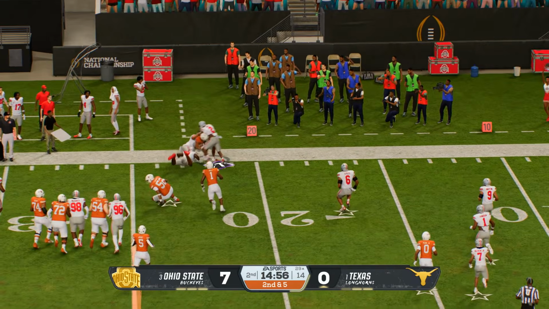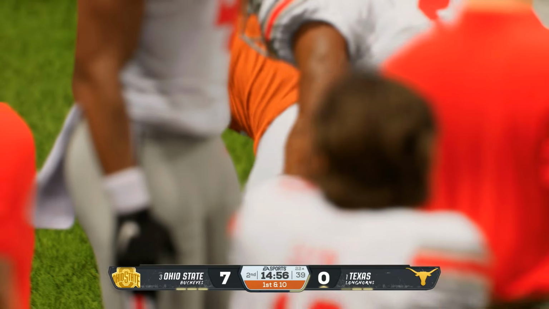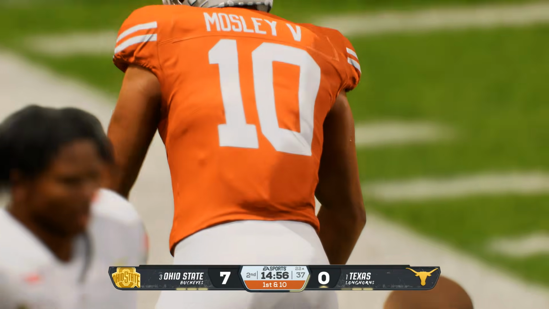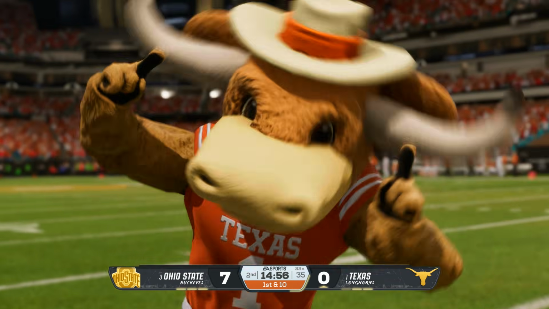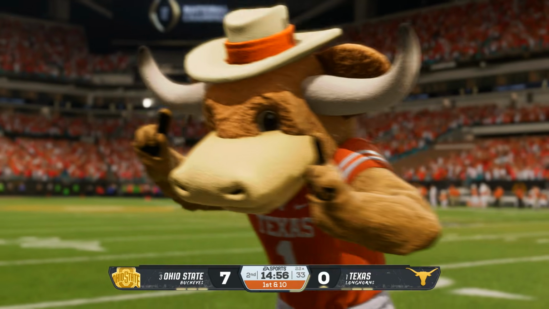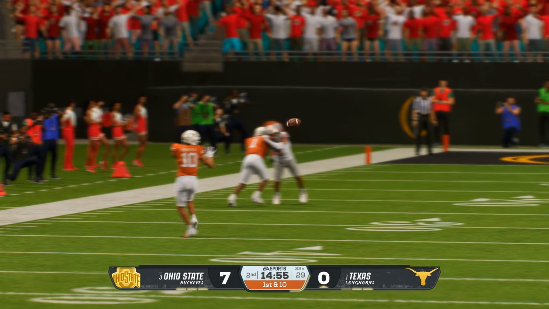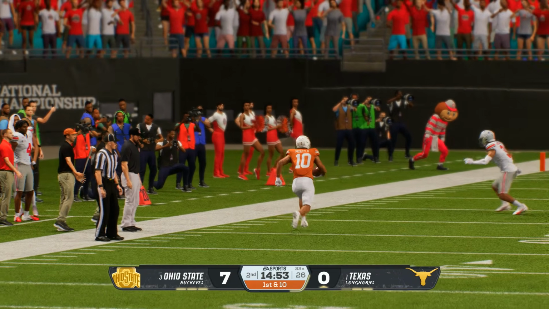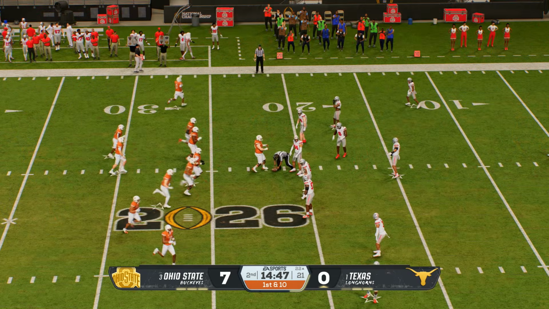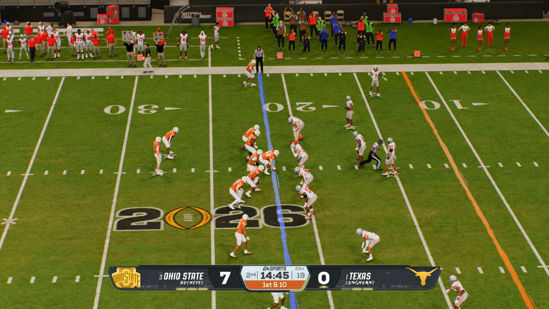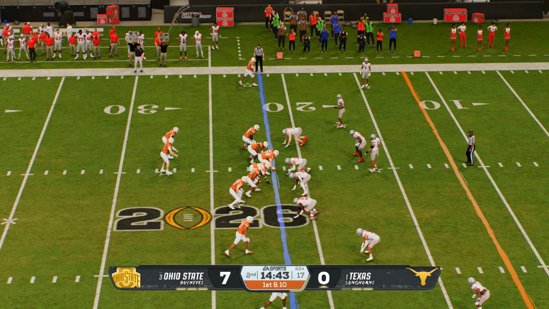Quick throw to the quarterback off the RPO. Ball carrier heads out of bounds, but the pickup is good enough to move the chains. 1st down. I love the call here by the offensive coordinator, getting this wide receiver involved early in the game. Obviously a long way to go, but you want this receiver to make a big impact today and get his confidence established early. 1st down and 10 now.